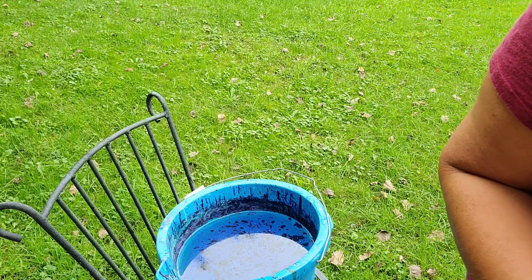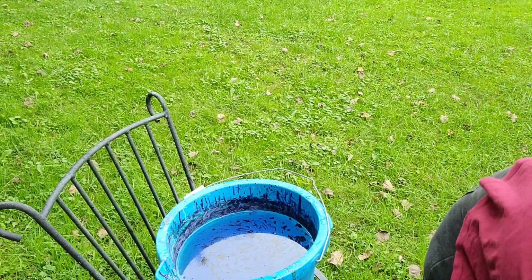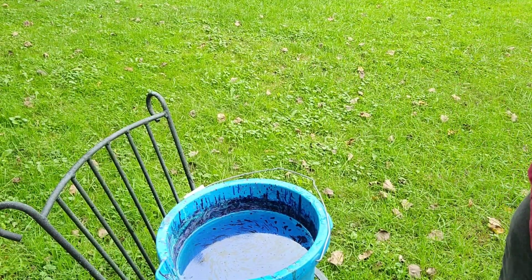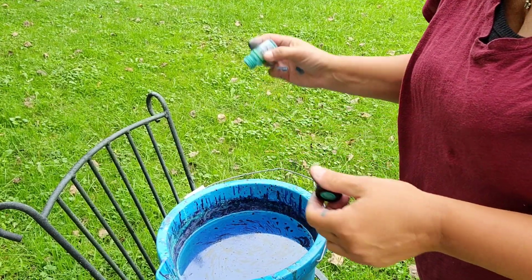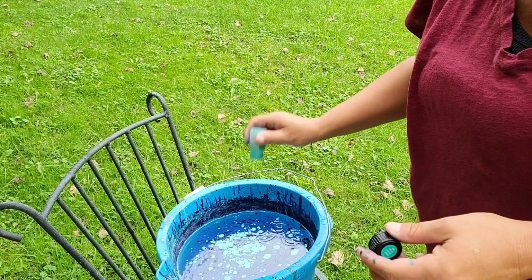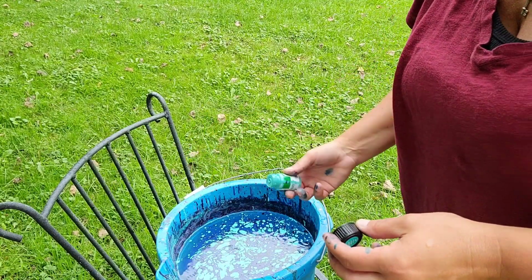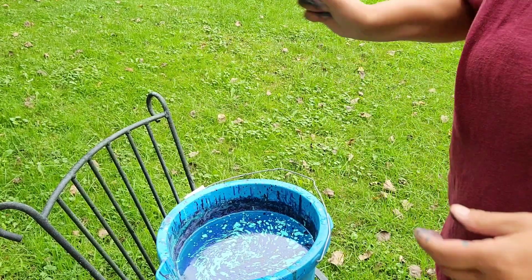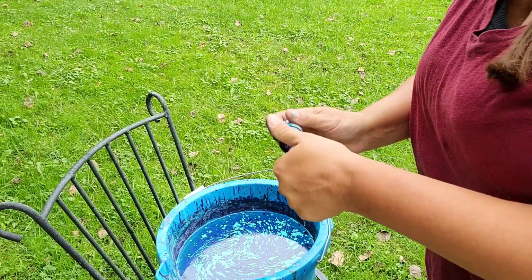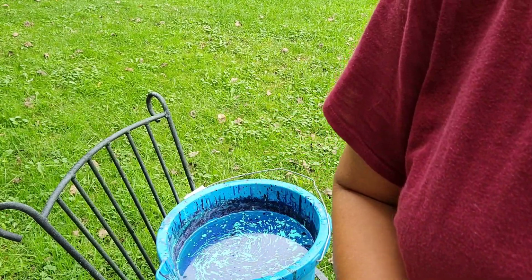And my purple. And oh my god. And then my, what was this, aqua green. And I'm going to come back to the blue just a tiny bit. Okay.